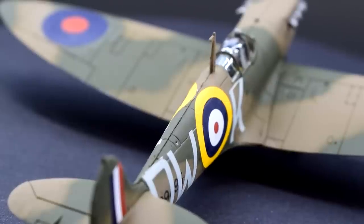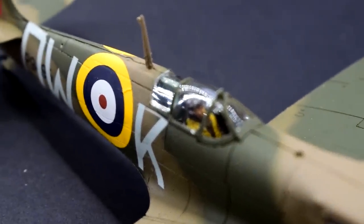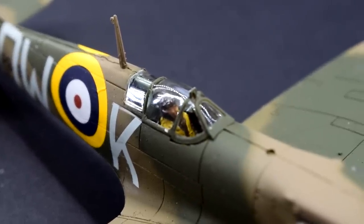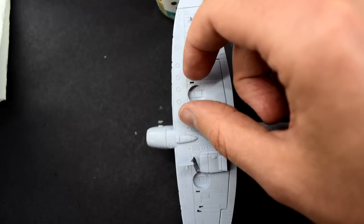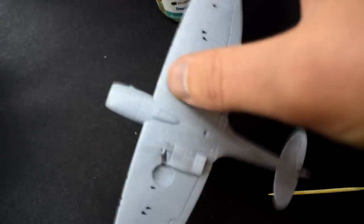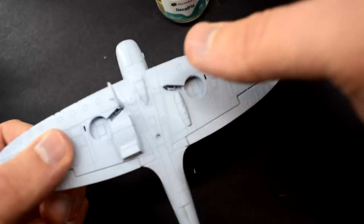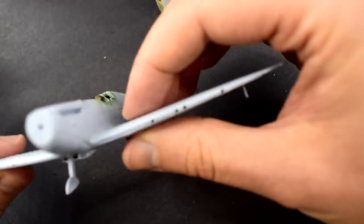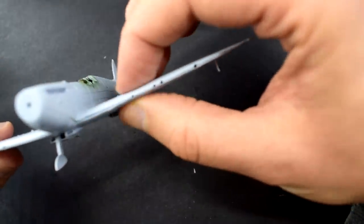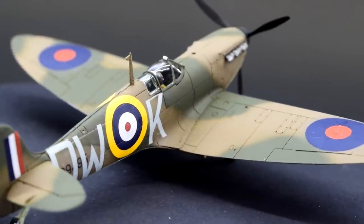Another problem, as previously mentioned, was that before the super glue actually starts to bond, it pretty much acts as a lubricant and the plastic parts are free to slide around on top of each other. I found that a lot of my parts took quite a while to stick together. And talking of things that got stuck together — super glue loves skin! Whilst I was super careful, I did glue myself to the model once and stuck my fingers together slightly a couple of times. Fortunately it was nothing major, but this presents the main problem with this product: one slip of the hand or drop in attention and you've suddenly glued yourself to something you shouldn't have, which could be quite a serious medical problem.